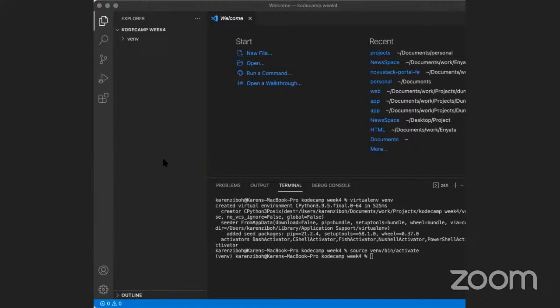let's go ahead and create a Django project. To create a Django project, you have to run this command: django-admin startproject, and then the name of your project. You have to be inside of the directory where you want to store your project or your code. I'm going to just type this in, project name. Can you all see the command?